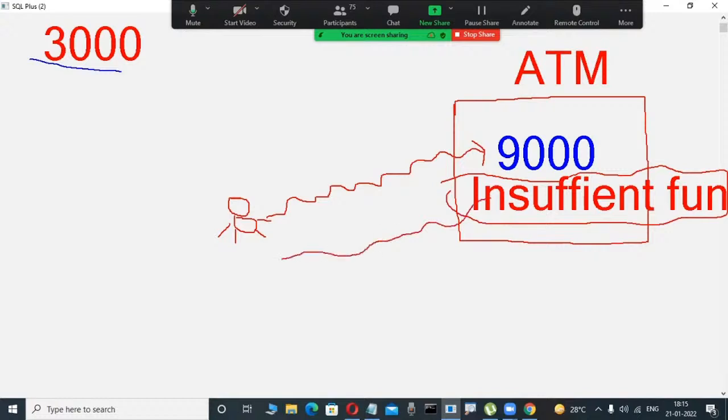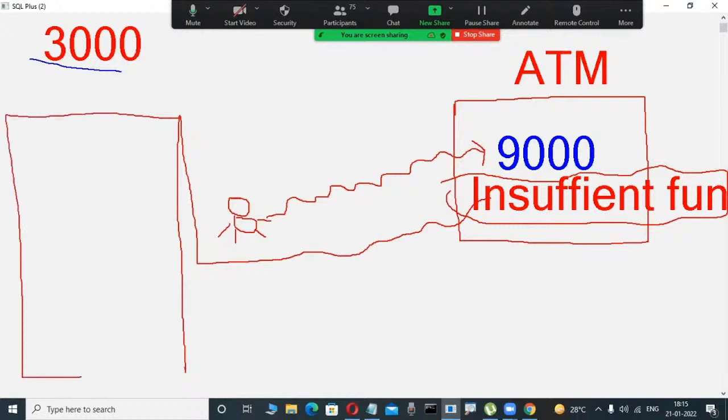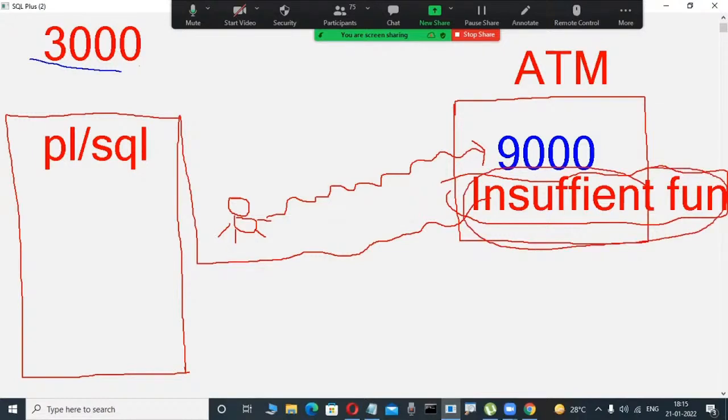No. Actually, software engineers write code, that is important. They are writing coding, in PLSQL. Suppose in Oracle projects, banking projects, they write in PLSQL. What is the condition? If the user-entered amount is more than the available balance, then they write this message. Same as in Java, C++, there are if conditions. Otherwise, how is it possible?